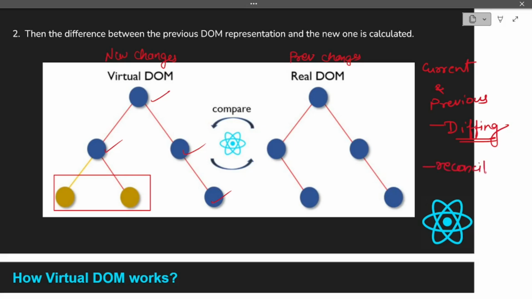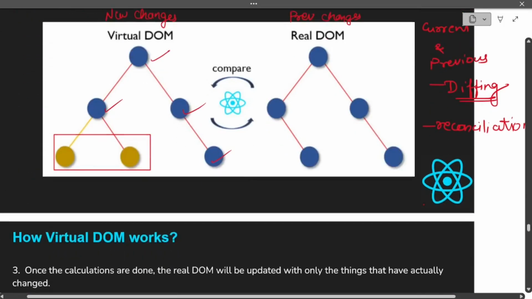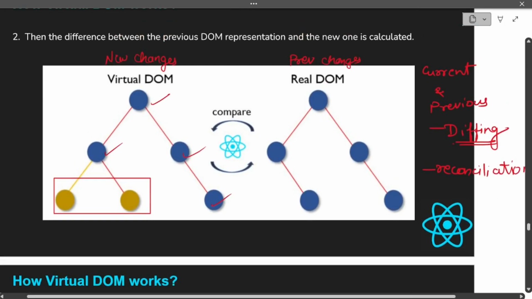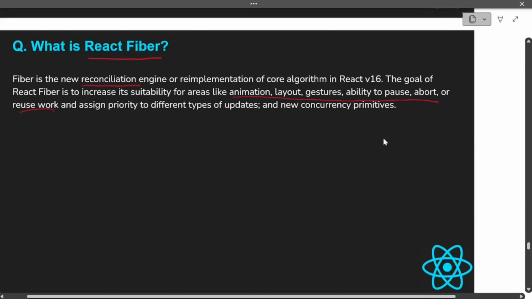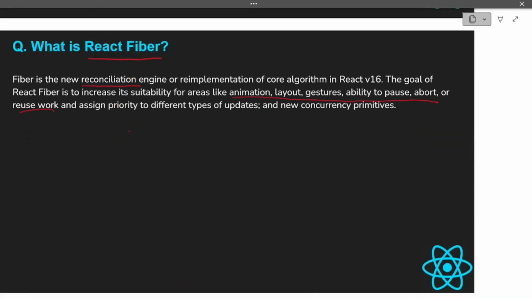Both of these points came up when we were studying virtual DOM. When the comparison is happening, that is called diffing, and the updating part is called reconciliation. So now we know what reconciliation is. Let's look at React Fiber. It is a new reconciliation engine, or re-implementation of the core algorithm, in React version 16. Its goal is to increase suitability for areas like animation, layout, gestures, and the ability to pause, abort, or reuse work.